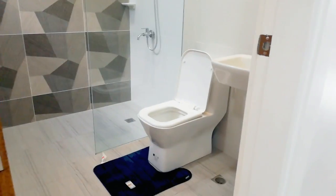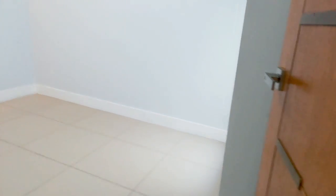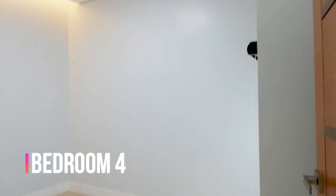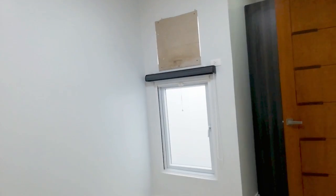Let's check the common toilet and bath. May window. This is bedroom 4 — you can convert this into an office din, or playroom. This is the flooring. May window ulit siya. Ganon din yung ilaw. May built-in. May provision siya for window type aircon. May closet. May modular cabinet din po — let's check what's inside.